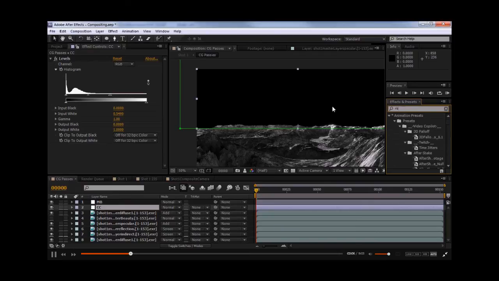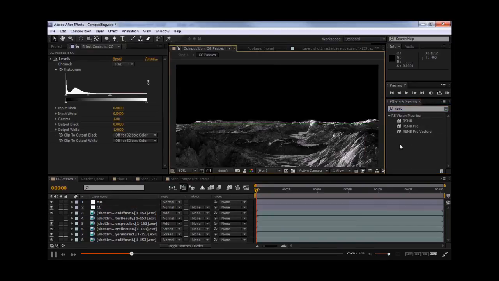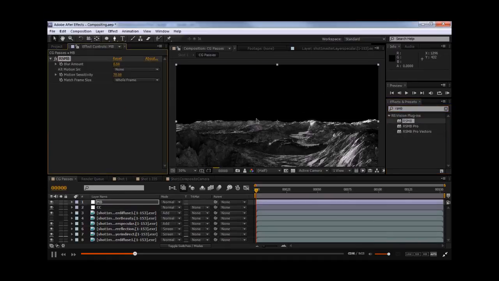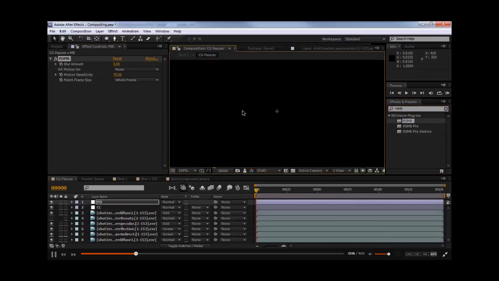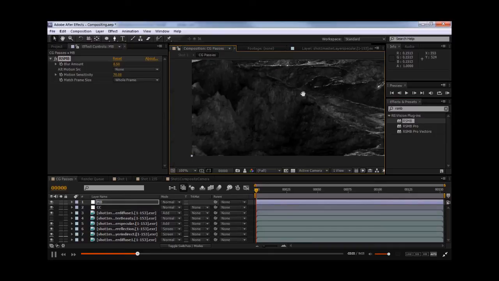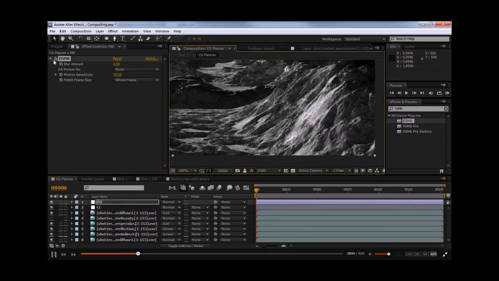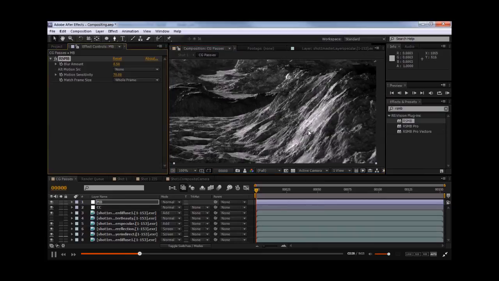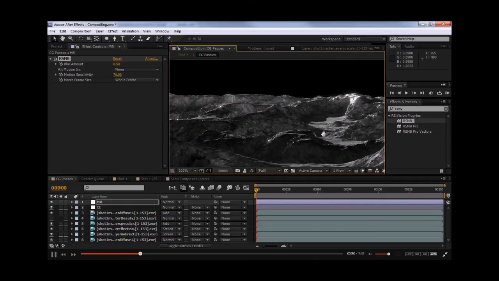If you don't have RSMB, I guess you can use the CC Force Motion Blur, but RSMB is better and faster. And we probably won't get much motion blur at all, just because the scene moves quite peacefully, but if we turn it off and on, it's definitely getting more blur in the areas that are closer to us.